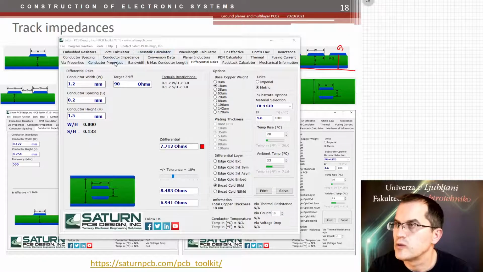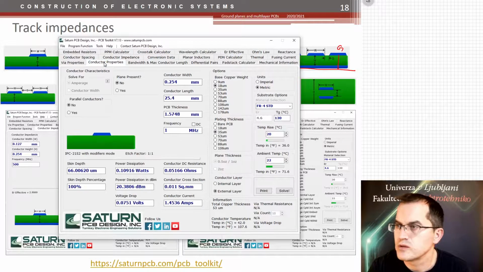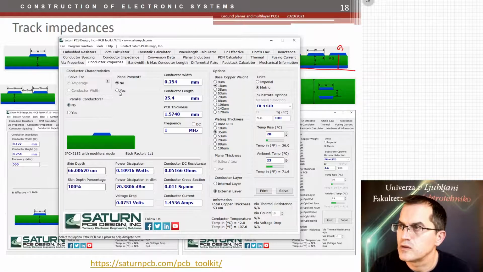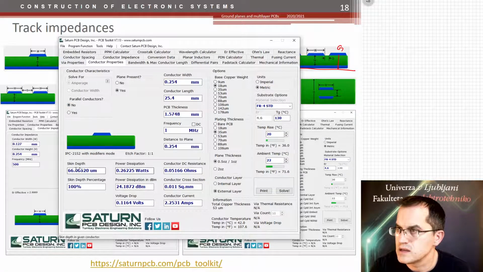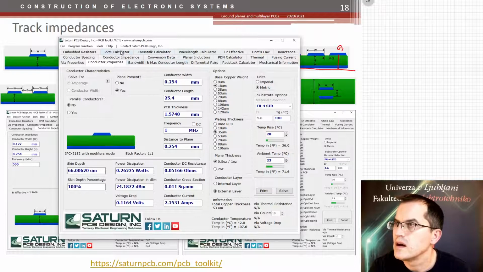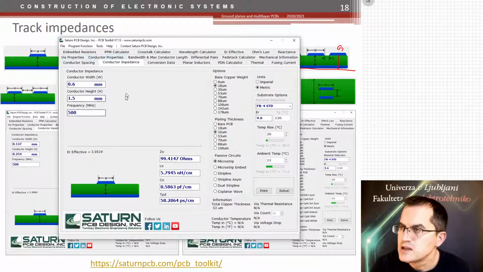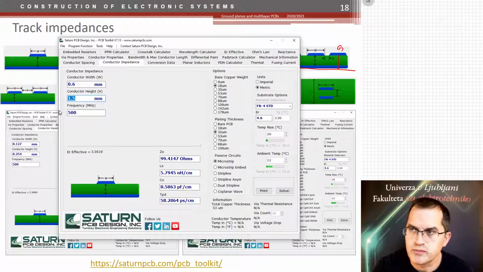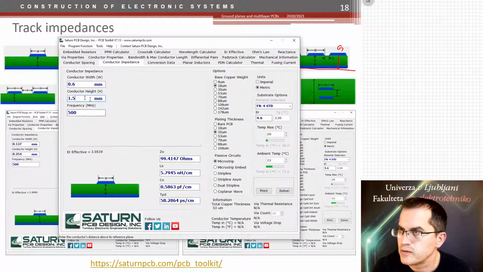So I would go for conductor properties, and I would go for planes. Let me see. Here I don't have. I have to go to conductor impedance. Yes. So I will take a normal PCB, 1.5 millimeters thick, or 1.55, something like that.